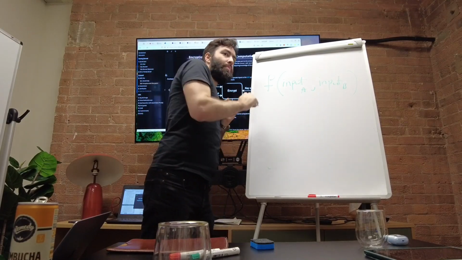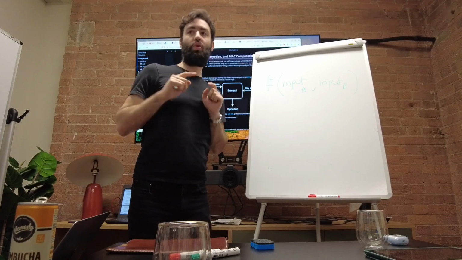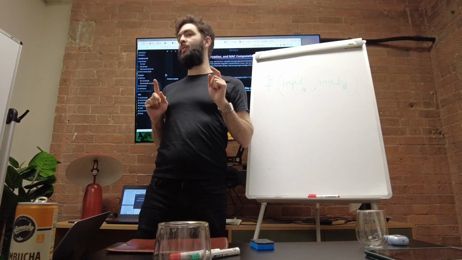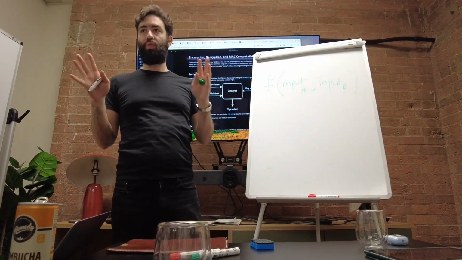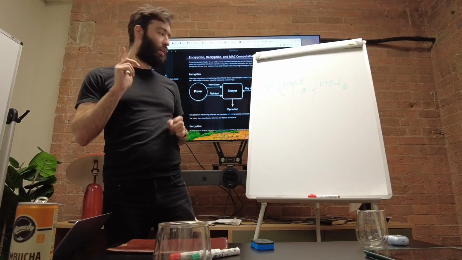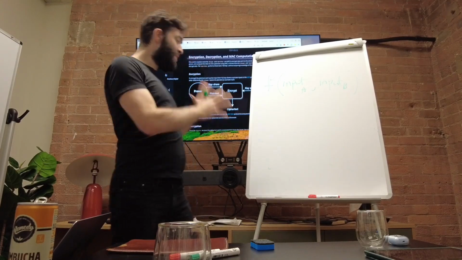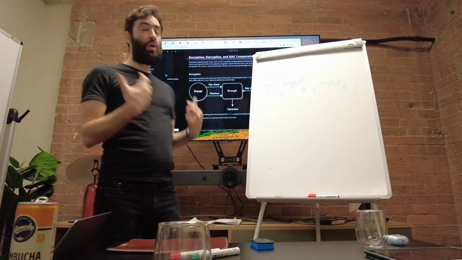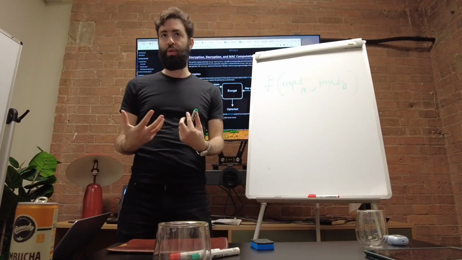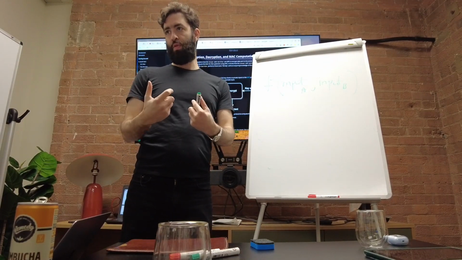I want to bring my input to the table, you want to bring your input to the table, we want to calculate a common function, but I don't want to know what your input is, and you don't want to know what my input is. The idea is that we can calculate this function without any of us revealing what we bring to the table. And this is how TLSNotary works. The function in this case is the encryption of the request that we want to send to the server.